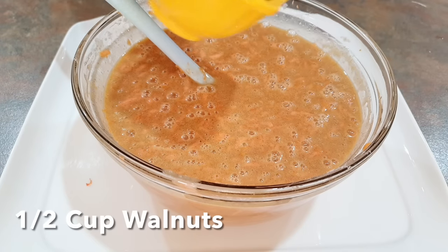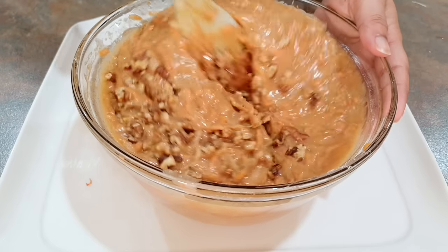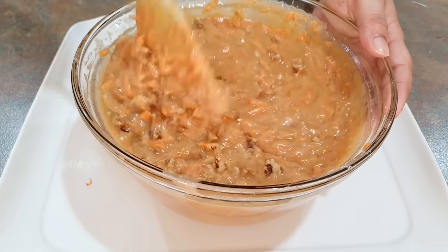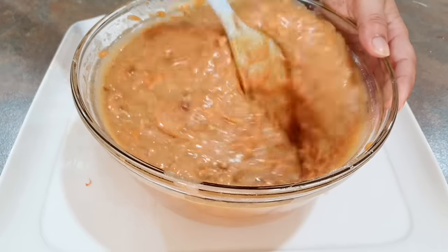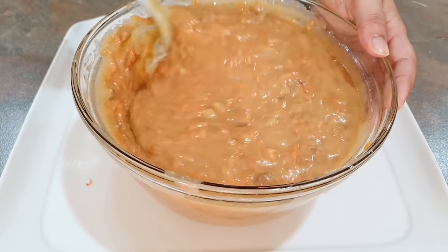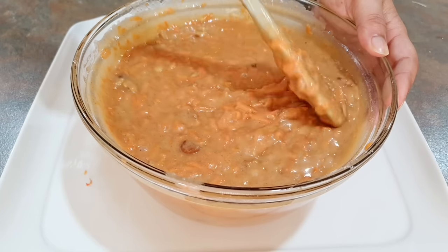I'm also using 1/2 cup of chopped walnuts. You can absolutely skip this part if you don't like nuts or if you're allergic to them, but it just adds a great texture to the cake. And you can also add 1/2 cup of raisins, but I'm not doing that because I don't really like raisins, but if you do, then that would be amazing.